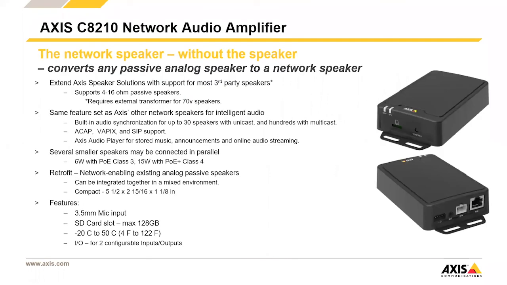So the 8210, think about this as the same thing as the previous model, the 8033, only with power, right? An application here might be if you've got a client with a couple of analog speakers in a room, and again, he might not have the budget to rip and replace those speakers out. But what you can do is take the 8210, which has software. It's got power, 6 watts of power or 15 watts PoE plus, and you can have network control and network capability for those specific speakers in that specific zone, right? So the difference is the 8033 does not have power and the 8210 does have power. Again, this is a good application if somebody has an analog system and they want to have network capability, but they don't have the budget to do that. We all love to do rip and replace, but some of our clients don't have those budgets. So these are two neat little fixes that will help them migrate over to IP.